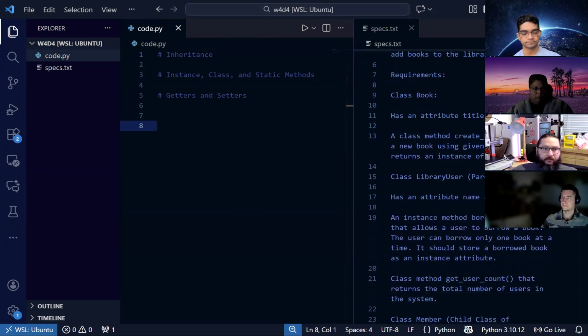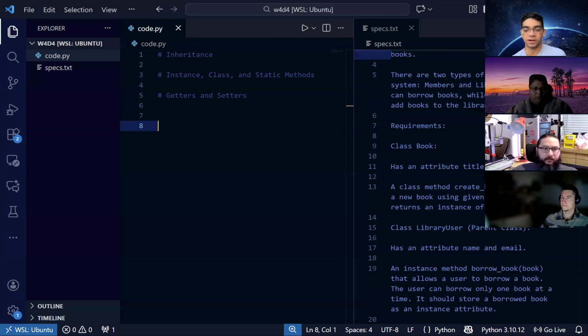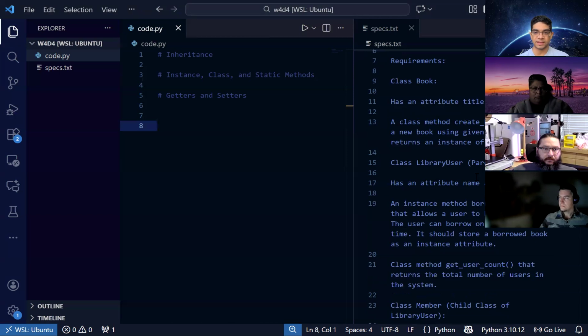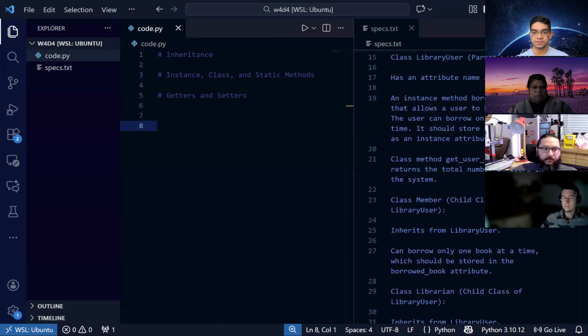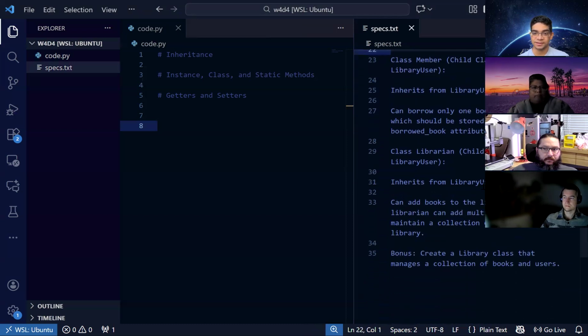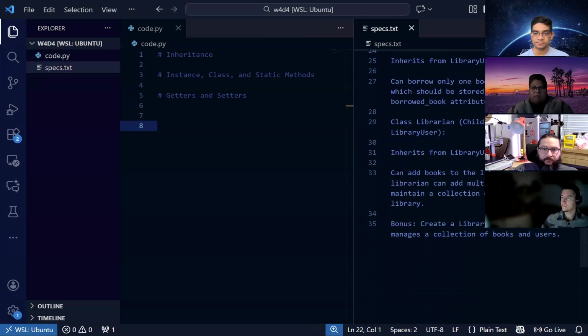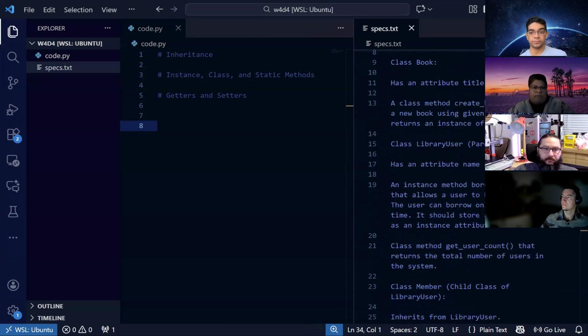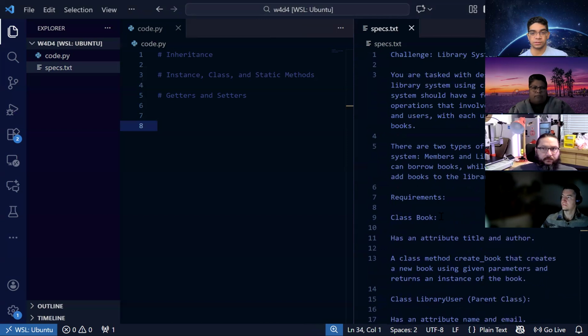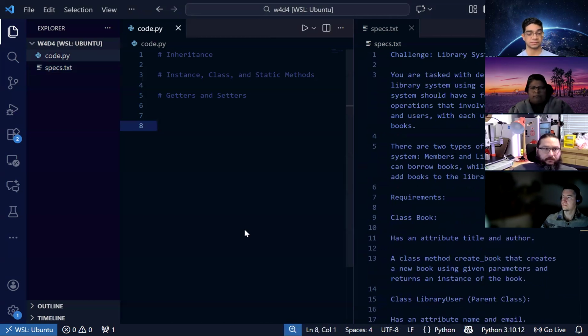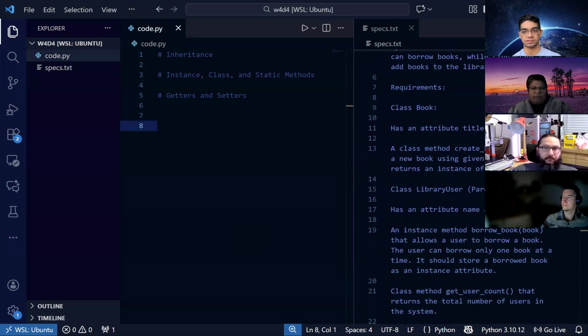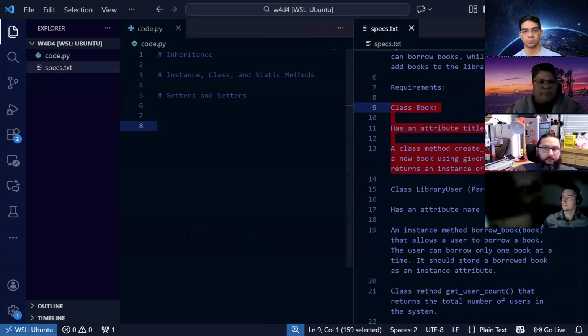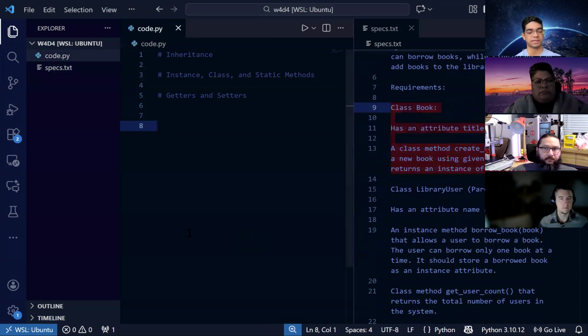And as we can see, they've got class methods, attributes, instance methods. That's definitely a getter method. I could say this could kind of be a setter. So let's just start working through this piece by piece. Let's start off with the simplest class that we're going to need to add. Probably going to want a book class.